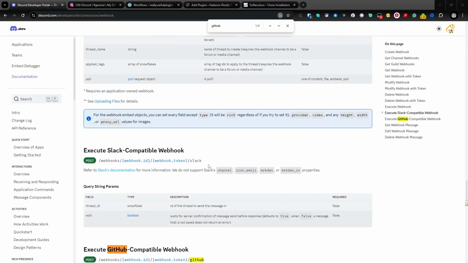I find a lot of companies, particularly older companies, only have Slack notifications, and adding them to Discord can be a pain because you have to set up a man in the middle to take it and pass it on for you. But thanks to Discord and its /Slack URL, I don't have to worry about that anymore. I just paste it in, put /Slack, tell it it's a Slack based webhook, and that's it. It does it all for me.